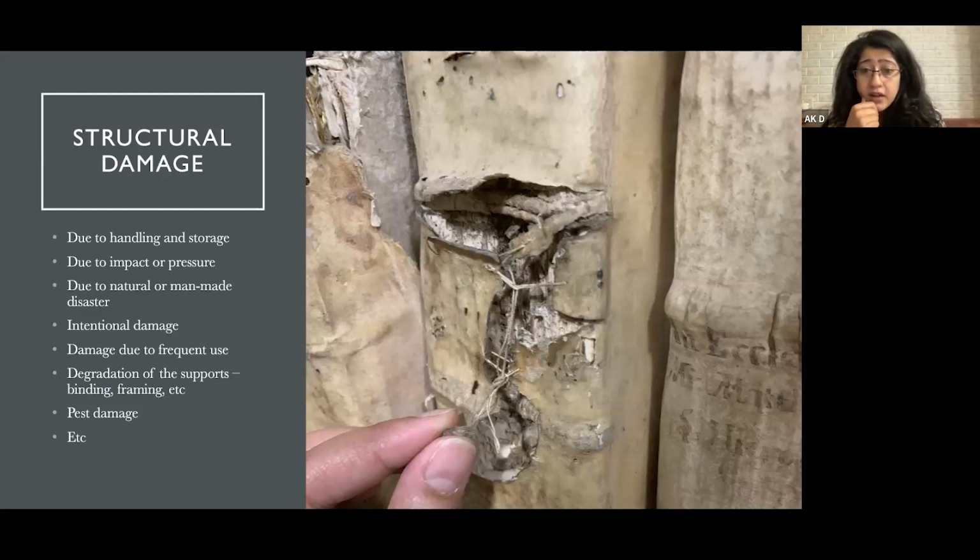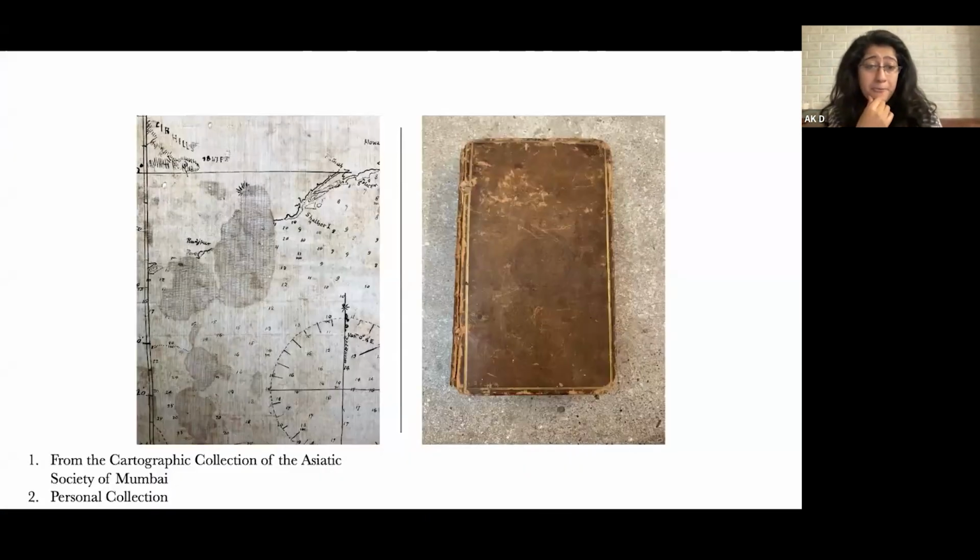This picture shows a parchment-bound spine. If you look inside, you can see the original cords, and you see that the spine has split. At some point, somebody took this thread and tried to stitch bits of it back together, not very well, and so the parchment has split again. Another form of structural damage is pest damage. We'll be talking more about this later, but insects, rodents, even birds can cause structural damage by eating or tearing or even living within paper collections.